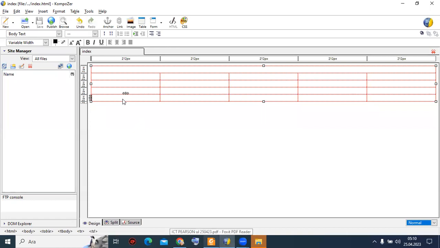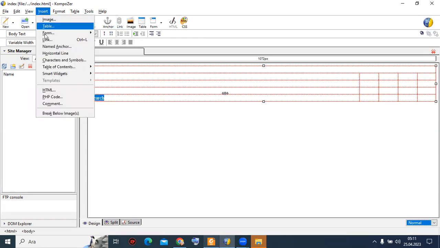Let's write here search, and I highlighted this word, and you can use this one to insert a new link, or you can come to here, insert, and you can select link.